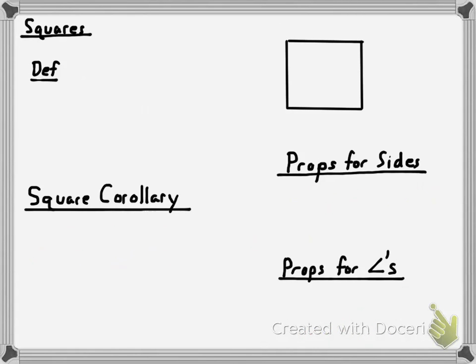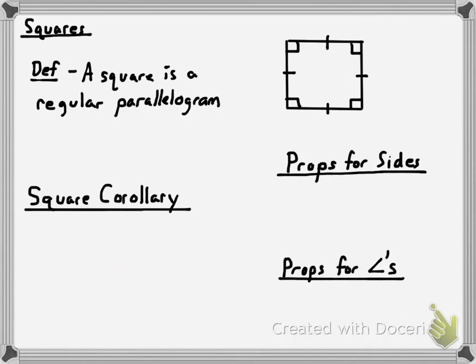Now, you know of a square as having four congruent sides and four congruent angles. So this is what you're used to seeing. And I'm going to make the same point with squares that I did about rhombuses and rectangles. A square is really just a special type of parallelogram as well. Take your pick. Do you want to conclude it's a parallelogram because both pairs of opposite sides are congruent? Well, that's true. It's a parallelogram. Do you want to say it's a parallelogram because both pairs of opposite angles are congruent? Well, you can, because both pairs of opposite angles are congruent. A square is also a special type of parallelogram, and it just happens to be a regular parallelogram, meaning equilateral and equiangular. All right, which is a pretty simple definition to catch on to.